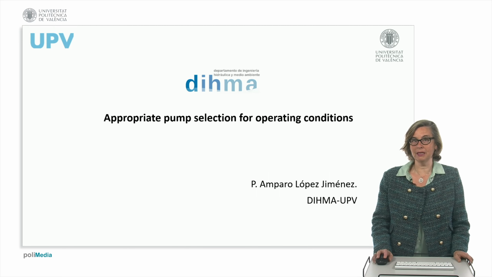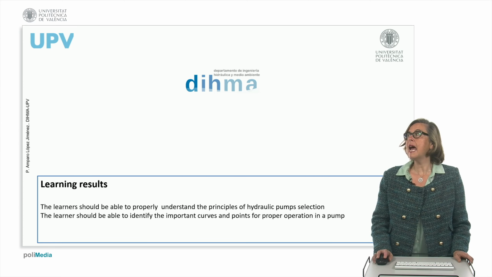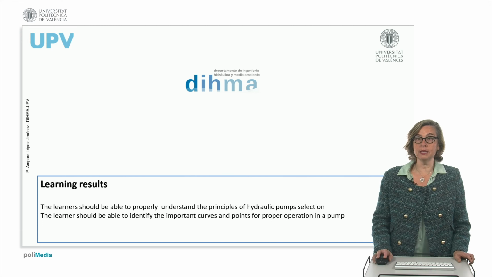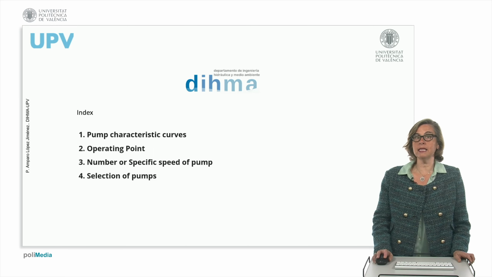Today we will be speaking about the appropriate pump selection for operating conditions in hydraulic pumps. When we finish, we will be able to properly understand the principles of hydraulic pump selection and to know the important curves in this selection and the important point in the operation of the pump. We will be speaking about the curves, the points, and some other aspects like the number of specific speed in a pump, which is very important for pump selection, and finally the selection procedure of pumps.